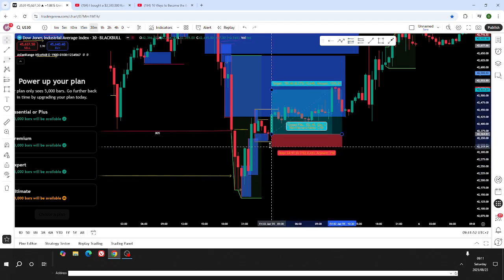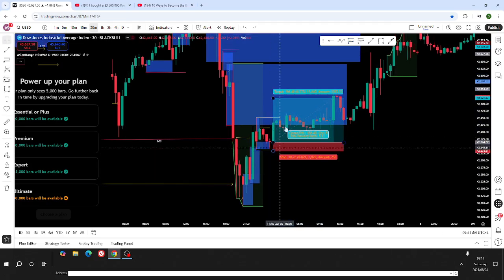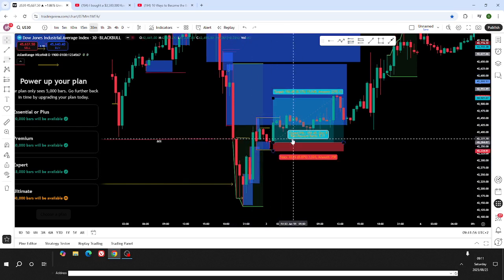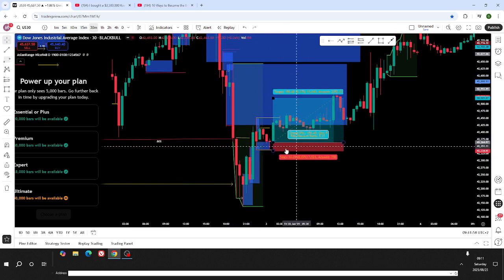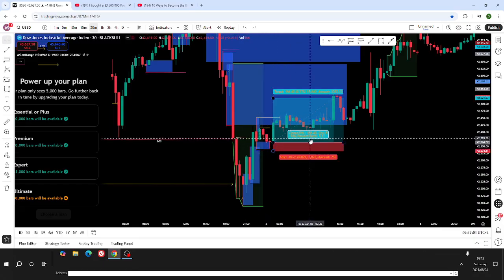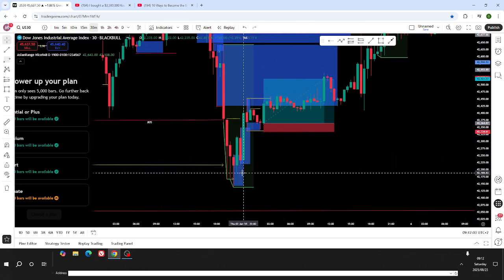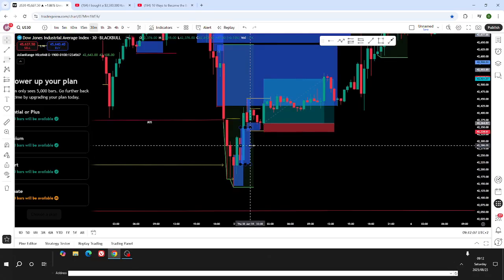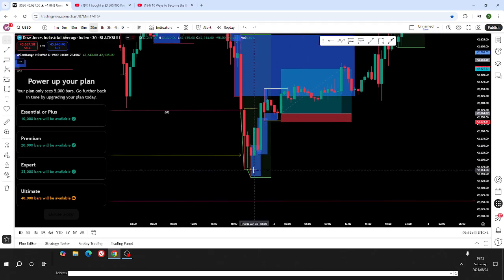This shows you that the market is actually on a continuation. We have areas where we see market respecting. The first area the market respected is this one right over here, this order block. Secondly is this order block, because all these are order blocks. This is the first order block.